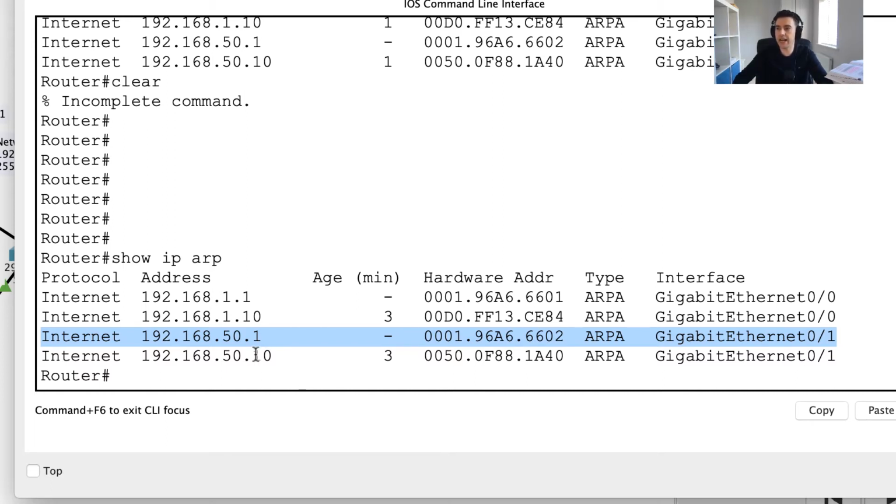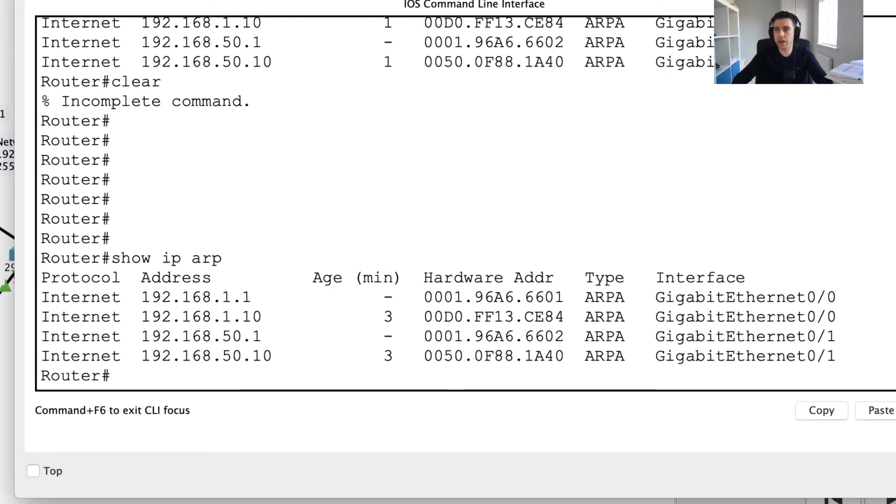It also has a mapping of 50.10. Who's 50.10? That's our friend PC2. So our router knows where to send packets when they come in, so that it doesn't need to ARP again. It keeps this cache, often called an ARP cache.